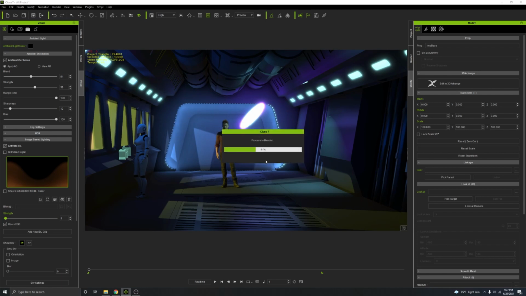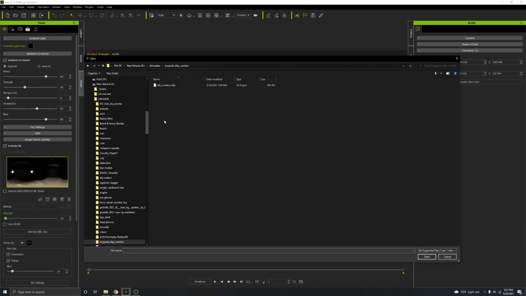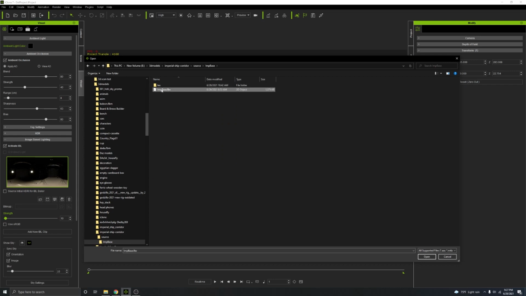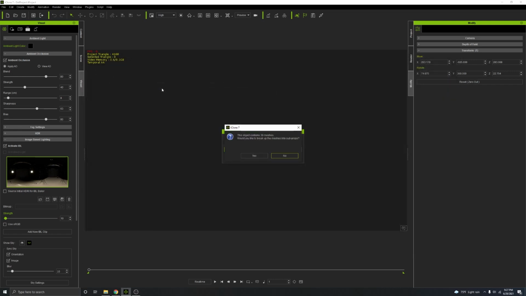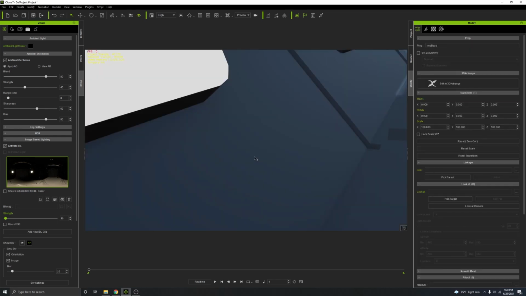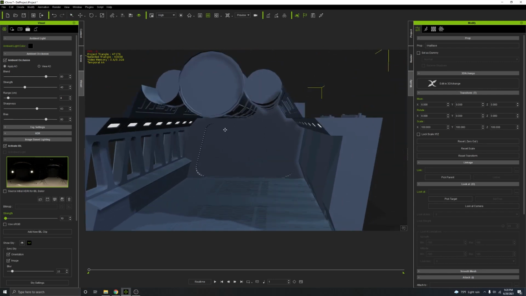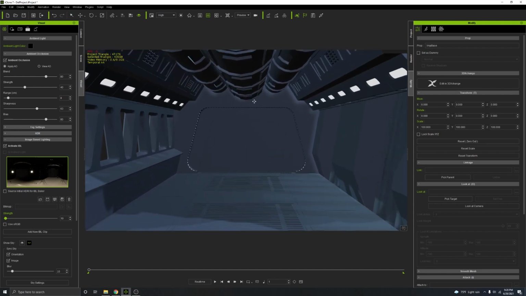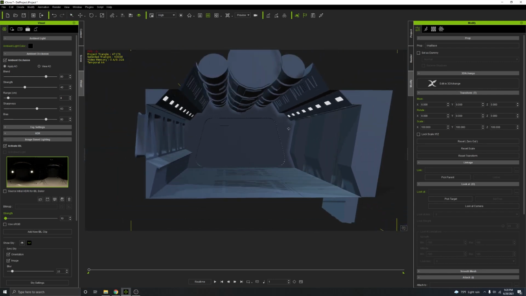Let's open a new file, and now I am going to import our mesh or geometry. I'm just going to click yes. It's asking if we should separate this into separate meshes, and this is how it looks in the beginning.